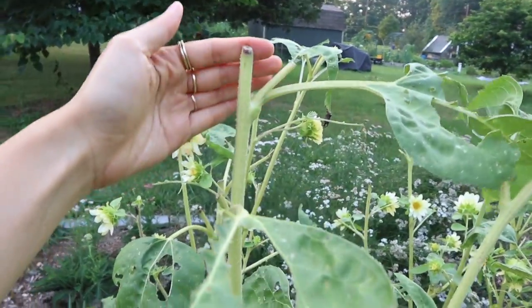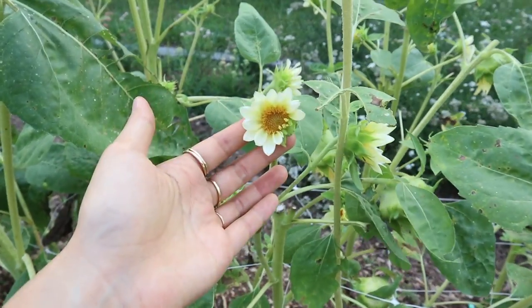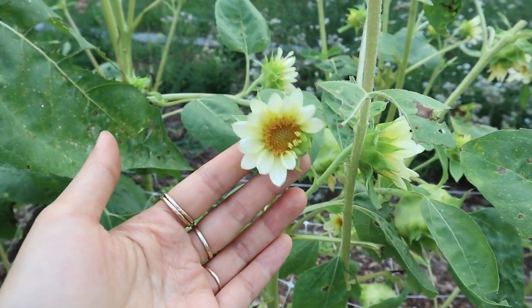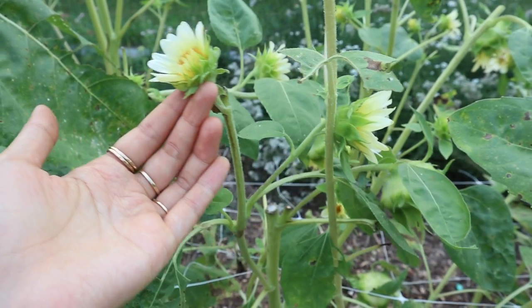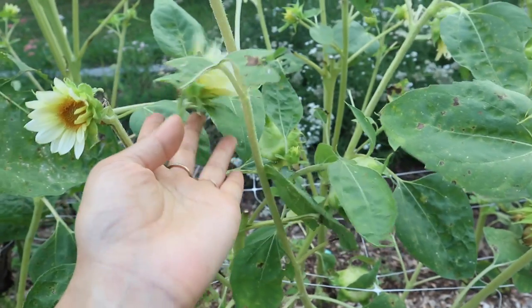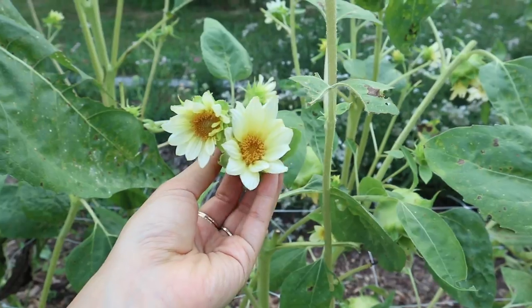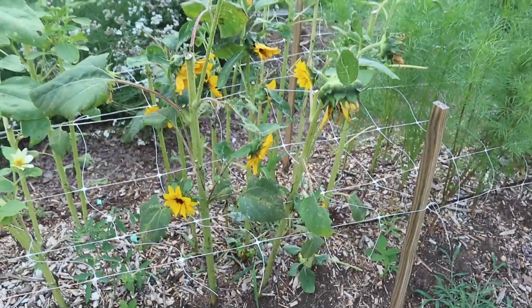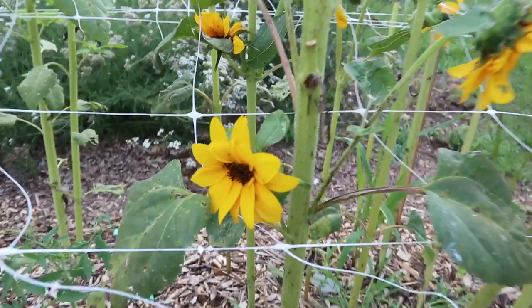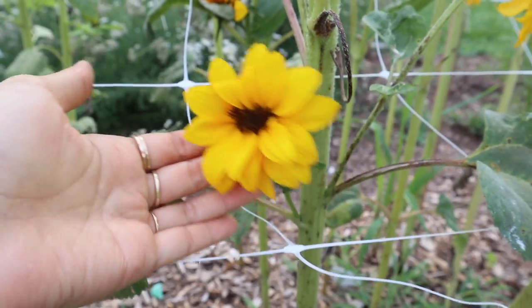I have another planting of jade and it does look pretty bad, but I have actually harvested a bunch of these to use in arrangements, so it's not all deer damage. I also came out here the other day and was deadheading. The side shoots are smaller but they actually are pretty good looking if you dig around in there - some of them look really perfect with no deer or bug damage. Then I have some pro-cut orange sunflowers that I've been able to cut most of, and I've left those as well just to get the side shoots.